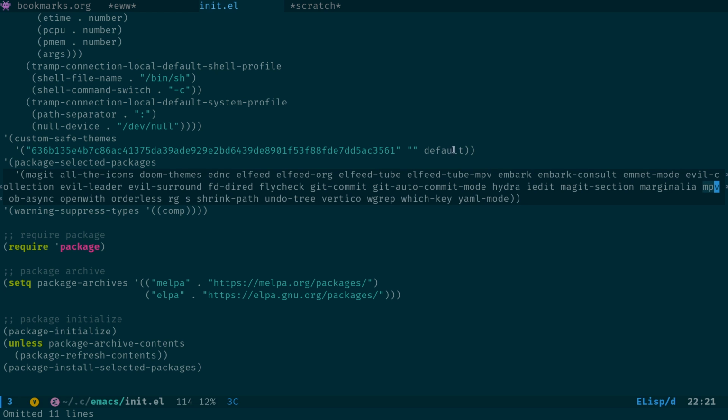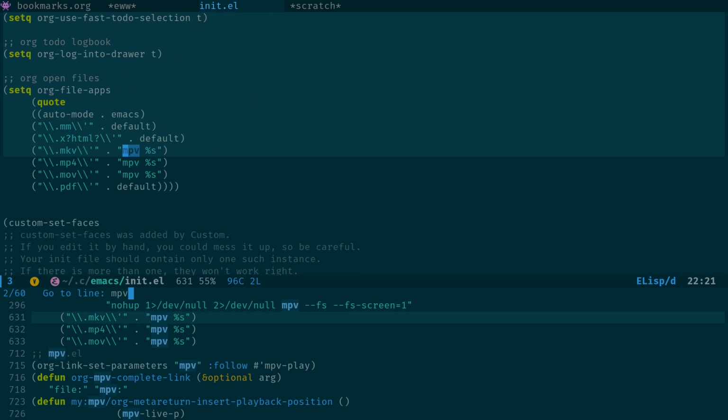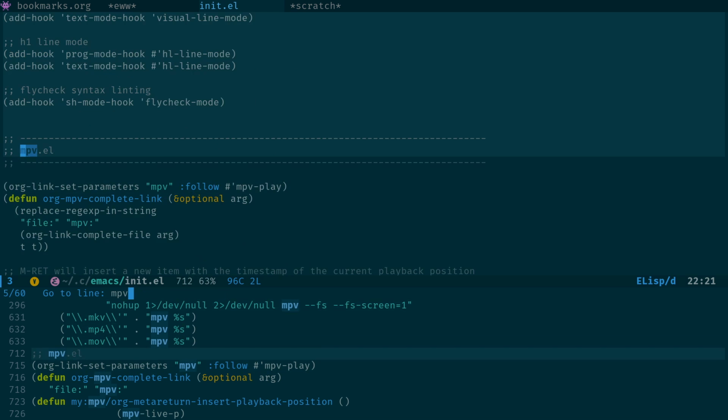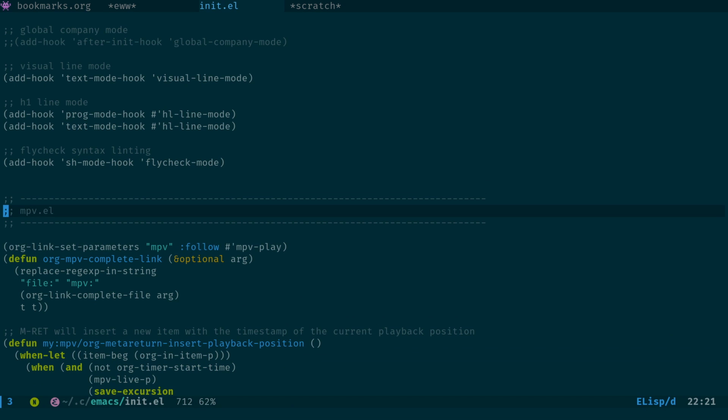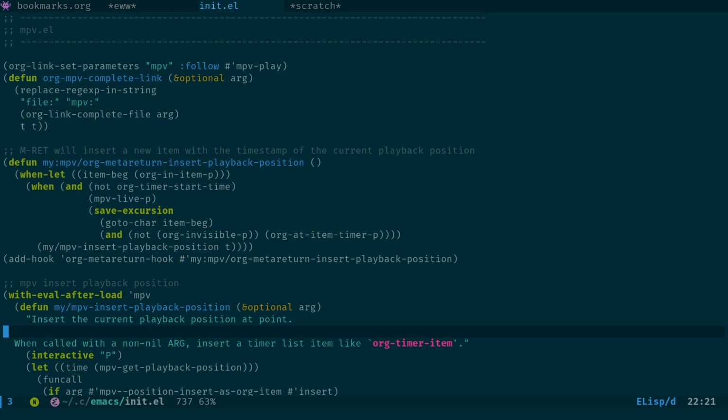So all you want to do is make sure you've got the mpv package installed, and if I come across to mpv.el, okay. From this section here, you can just copy this section, and what this does is modify the org timer so that it supports milliseconds, so that we can actually insert the exact millisecond of a video into an org buffer.